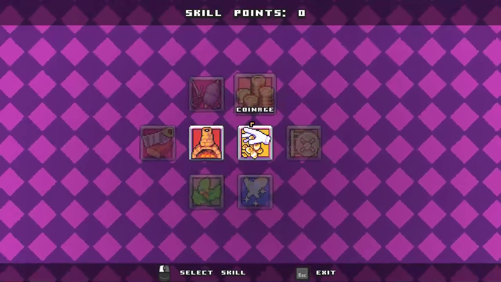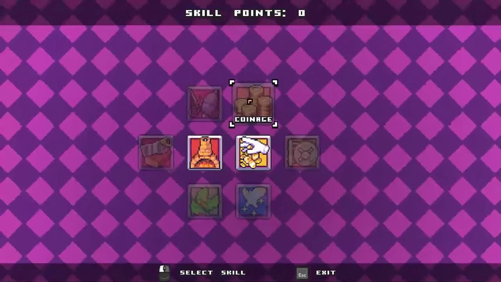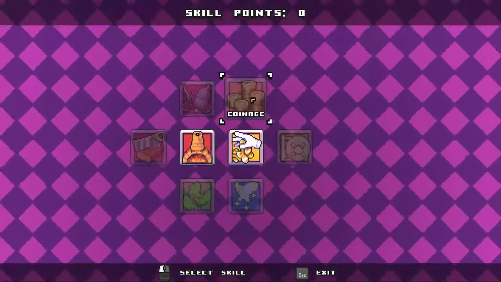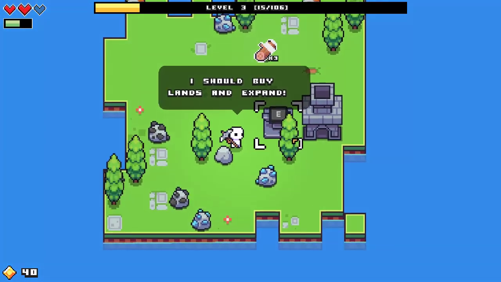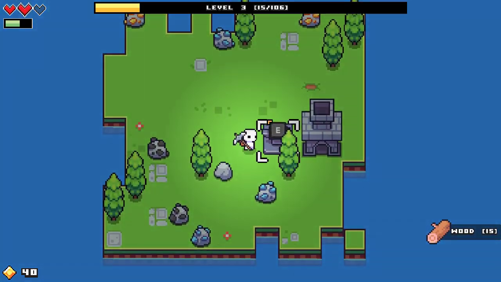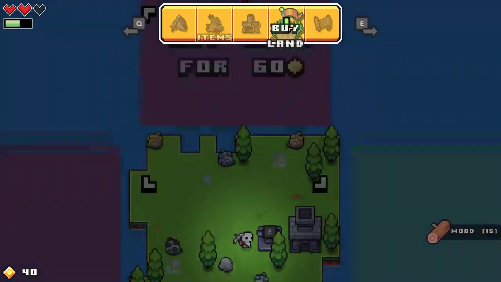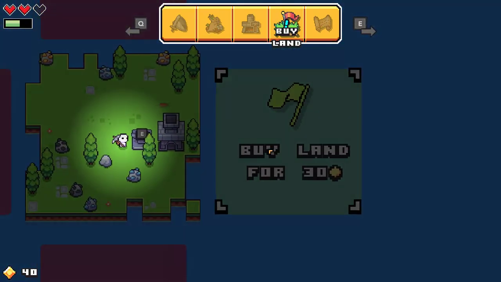Oh, ooh. Unlock vaults. Yeah, it's pretty good too. That's probably steel though. Should buy lands and expand! You are correct, sir. It doesn't look like that disappears. That's nice. Alright, so how does one buy land? 60 gold. Buy up at 30. I mean, that's the next step.